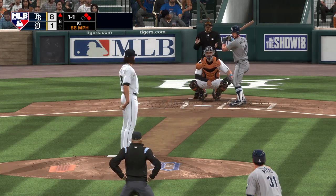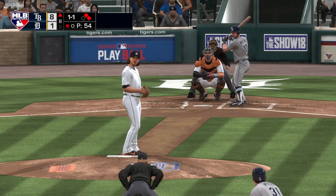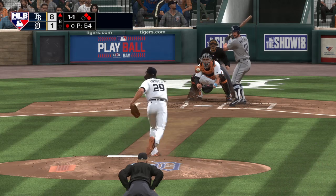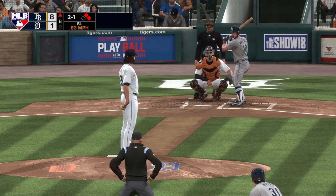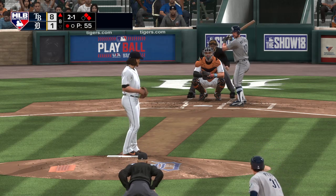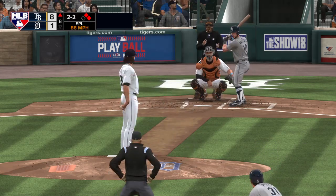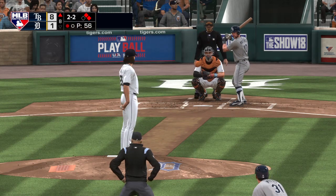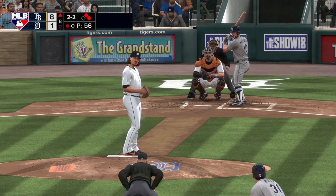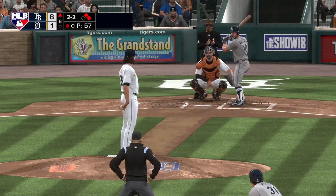Lays off the slider, and it's 1-1. Boy, his pitch count has really spiked here in this inning. He's up to over 50 already. Maybe too much break on the slider. 2-1. Back-to-back sliders away. Now I think you have to think about running something hard in. Not a good idea to throw a good hitter the same pitch 3 times in a row. Here now the 2-2. And it's fouled away.